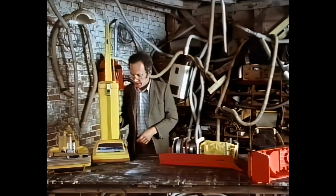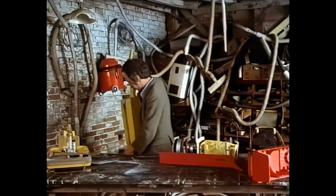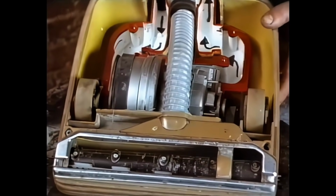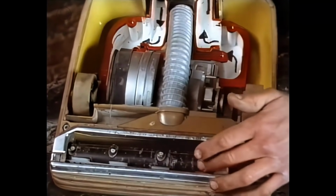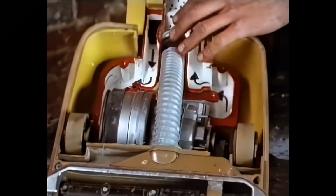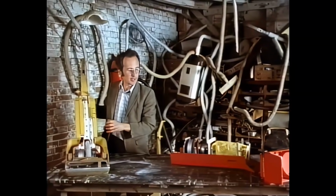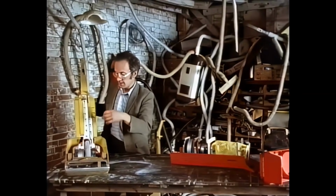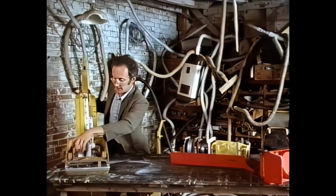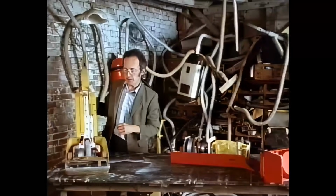The upright vacuum cleaner with a rigid dust box is a sort of hybrid. We've cut one in half so you can see what's inside. It has rotating brushes, just like a Hoover, but inside, the air and the dirt come straight up the back and into the dust bag, so its layout in some ways is more like the cylinder vacuum cleaner, because it's only clean air that comes out the bottom of the dust bag and goes through the enclosed fan, and then finally comes out the back of the machine.